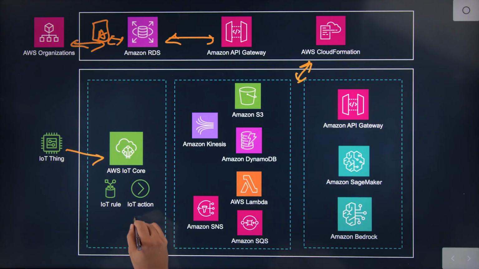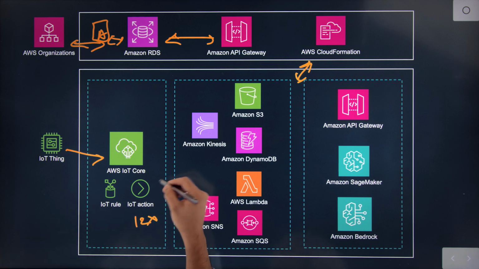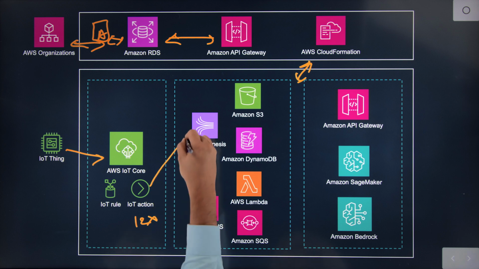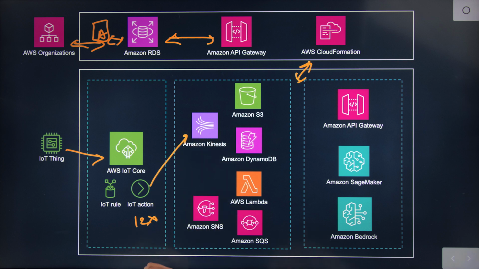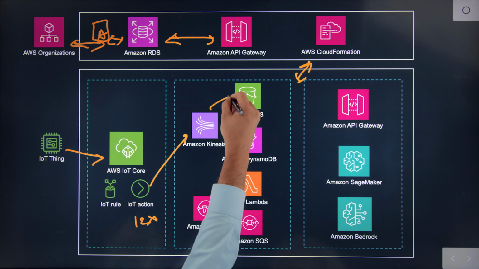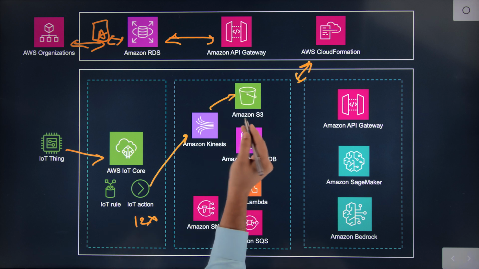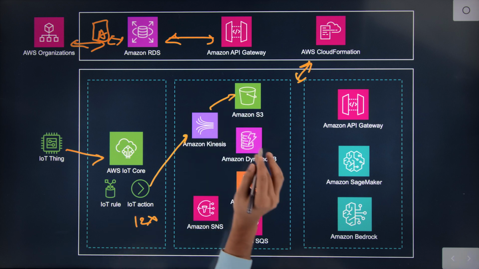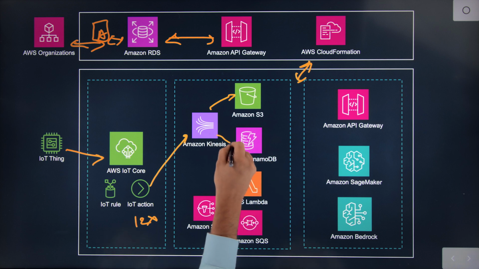Yeah, so there are about 12 actions that we have in the connectivity plane. From the actions, one of them is to enable Amazon Kinesis, and that's where the data goes first. And from Amazon Kinesis, we have a cold storage, which is where we store data for X months or X years if they want. And then we have a DynamoDB.